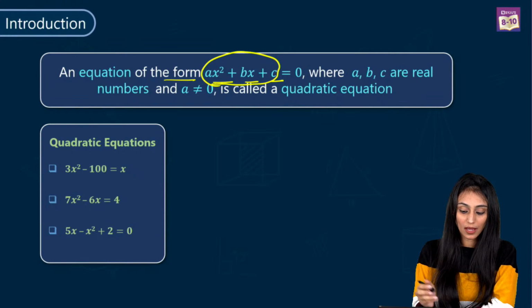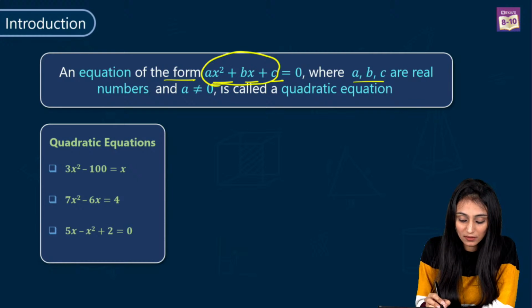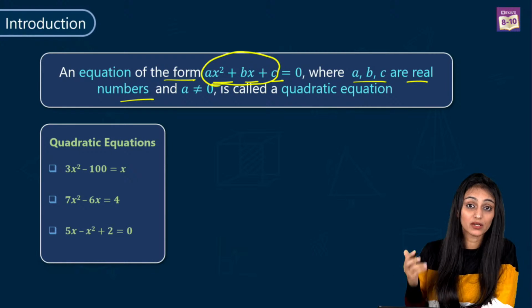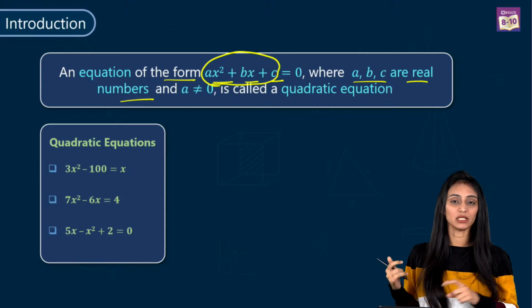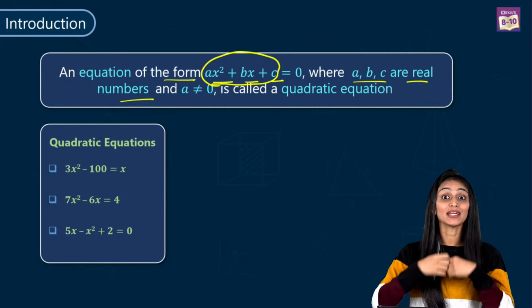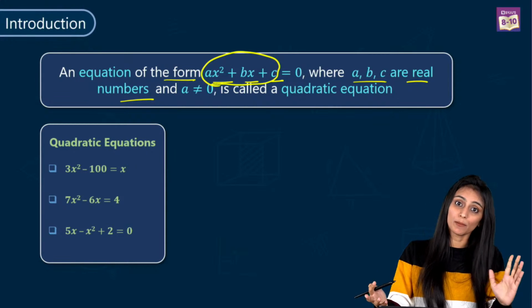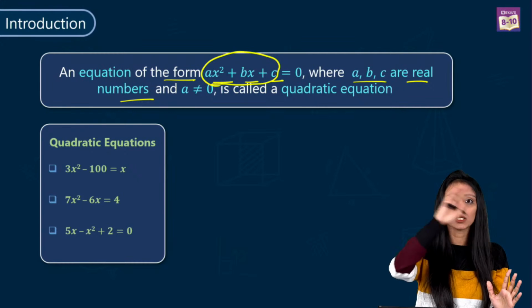Yes. So, where these A, B, C are what? These are going to be real numbers. Here A, B, C can be real numbers. They can be integers, natural numbers, whole numbers. It can be an irrational number also, right? Root numbers are also possible because real numbers include everything.